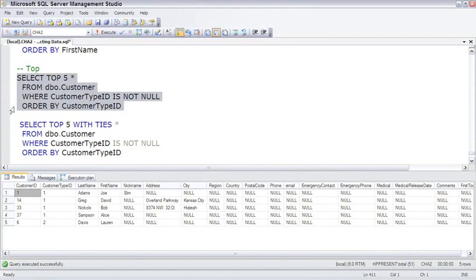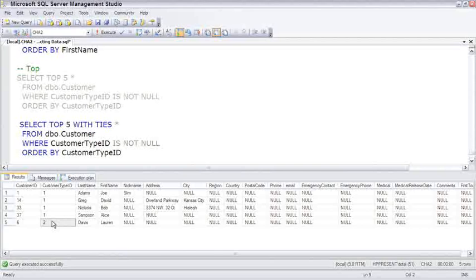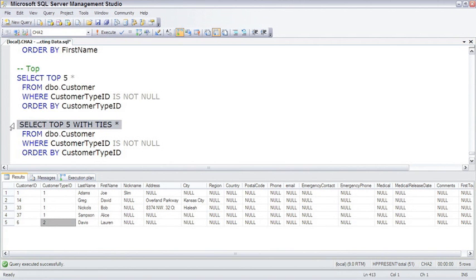And customer type ID 1 will come up first, and then since we said 5 rows, we ended up with the 5th row, which is customer type ID 2 for that particular row. Now, I know that there's more than one customer in there with customer type ID of 2, and that's where the with ties comes into play.